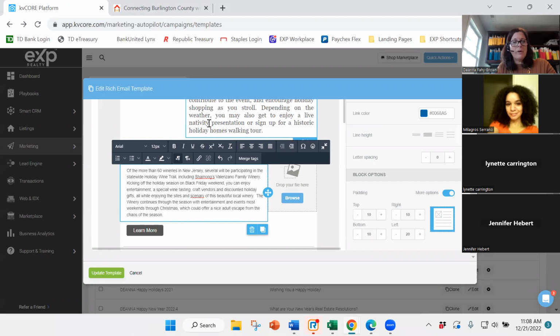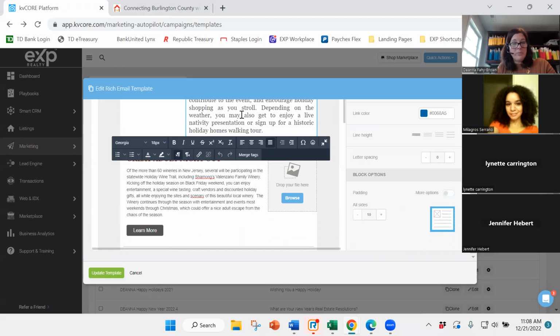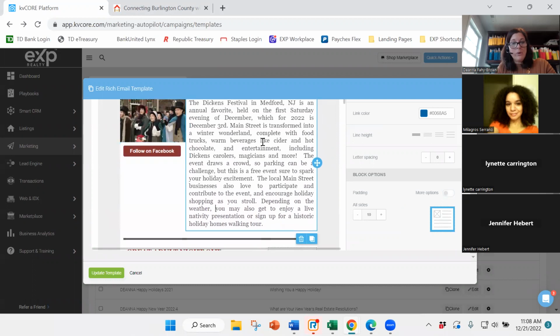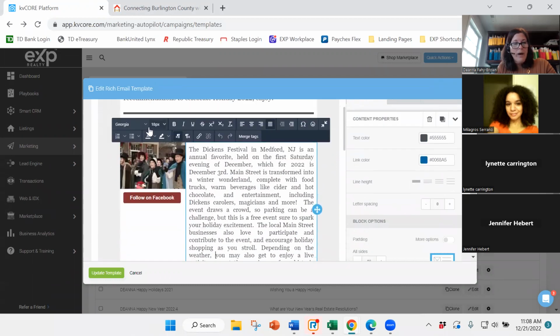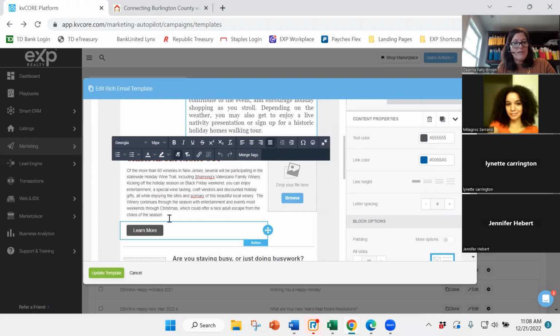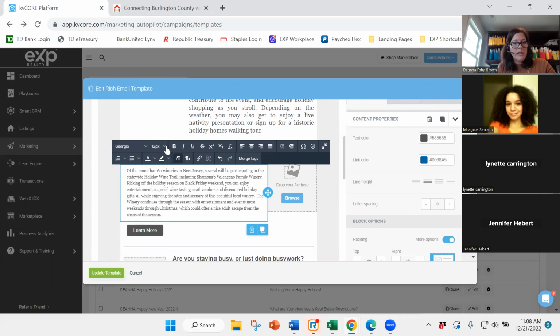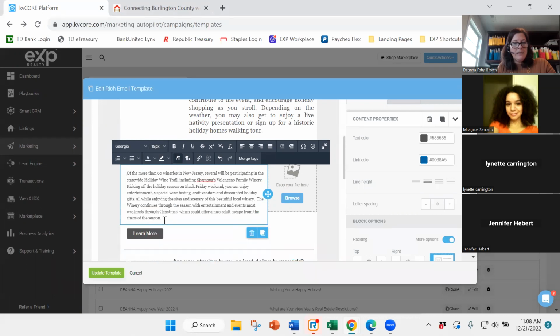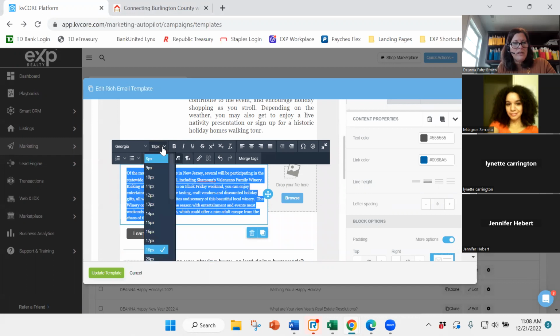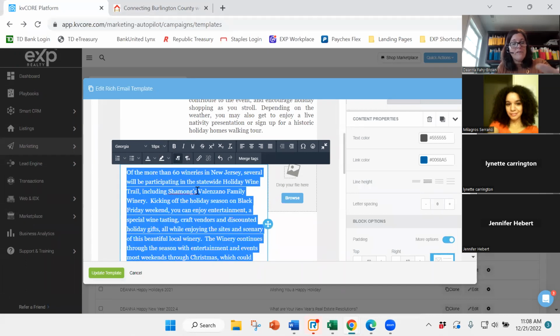Okay, now if I couldn't remember what my formatting was, I can simply go up to my previous section. Once I click on that text box, it's going to remind me that I was Georgia with a font size of 18. So then I can just go right back down here, highlight my verbiage, go with Georgia, go with 18. Now it's important when you choose your text size that you have the full text highlighted, otherwise it will not change the text size. It's actually got to be highlighted, kind of like a Word or word processing format would work too.